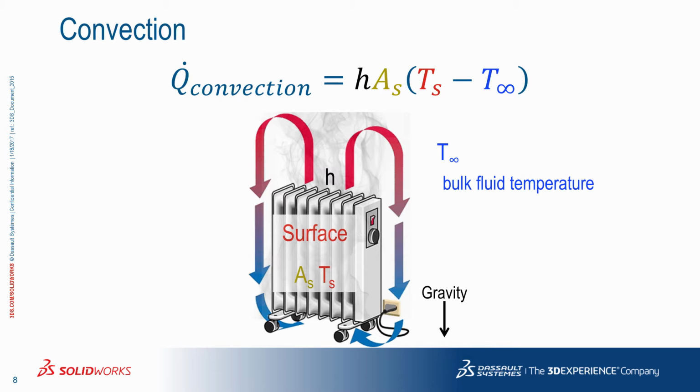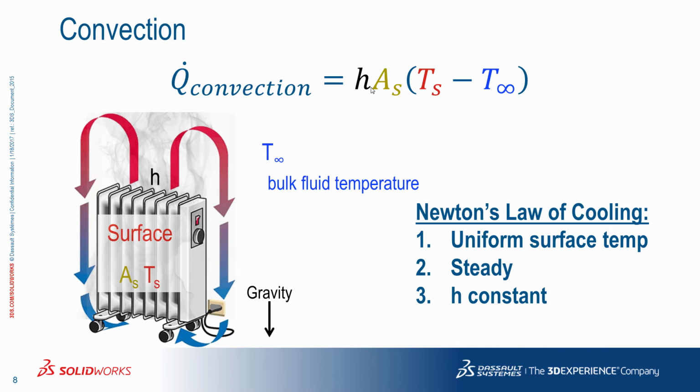If we make the assumption that the surface temperature is constant and the surface area is constant, convection can be defined by this equation you see here. This is defined by Newton's law of cooling, which describes H, the convective heat transfer coefficient, times the surface area times the change in temperature between the surface and the surrounding fluid. So that defines the heat flow. The conditions for this equation are that, as stated before, there is a uniform surface temperature in a steady state problem, and we assume that the heat transfer coefficient H is constant.